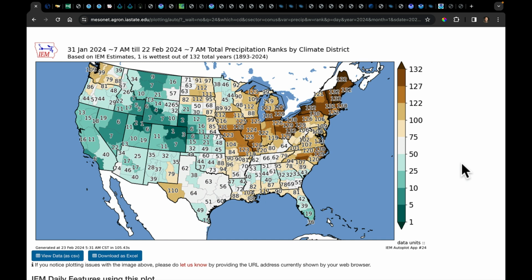as of late. What I want to show you is that since the beginning of February, these three reporting districts here, especially this one, is having its third driest start to any February on record. Now we need to see if any sort of moisture is coming into that area and also keep this in the broader context of the rest of the United States.